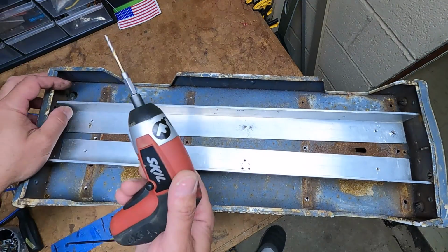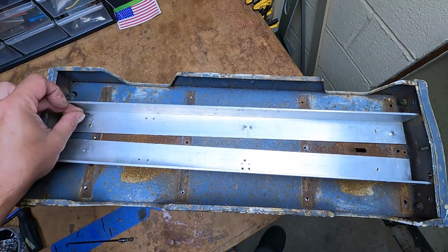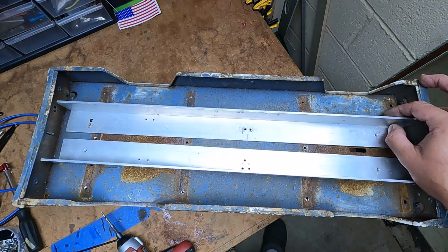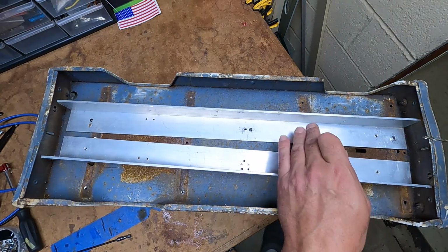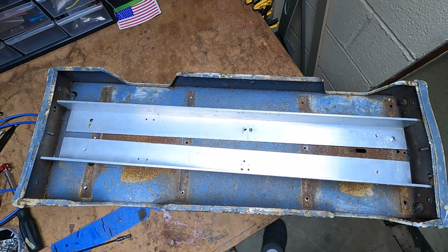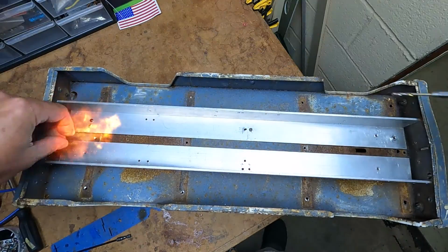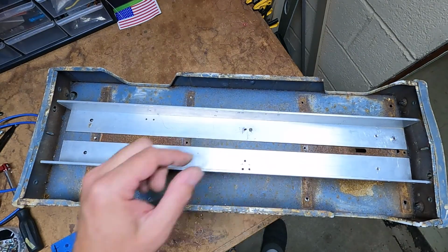And then we're going to take our drill. Look at that power. And then put a screw in. That way the back end doesn't move around on you. It's a lot easier and you're not fighting it. And then our last one goes up front. And then do the same on the other side. Drill your hole. Put the screw in and just go all the way down.